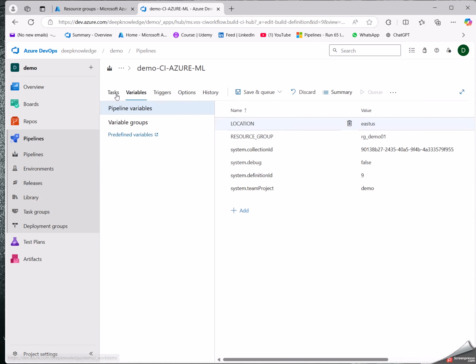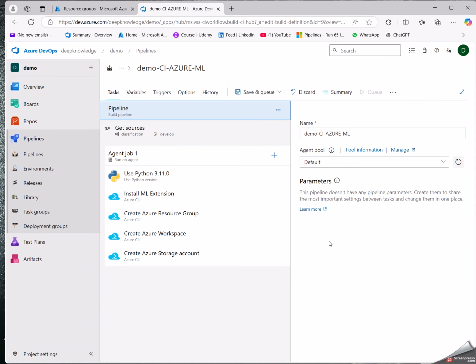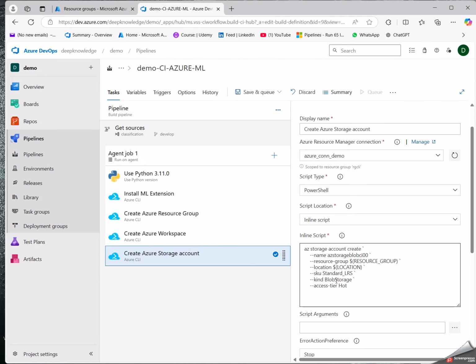East US, and if you see the resource group demo, the location is East US. Now this is the standard SKU, and its kind is a global storage, and access tier is hot.